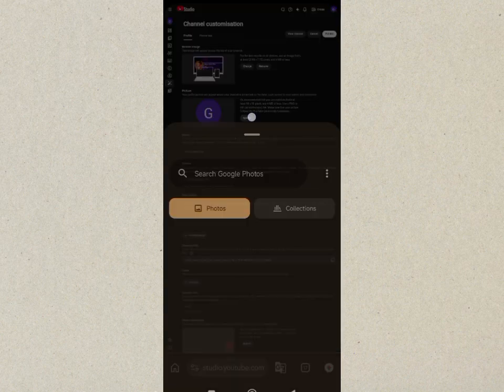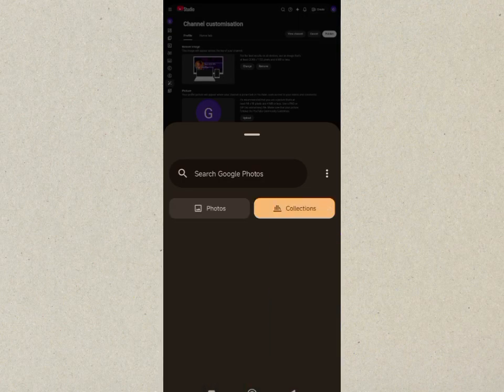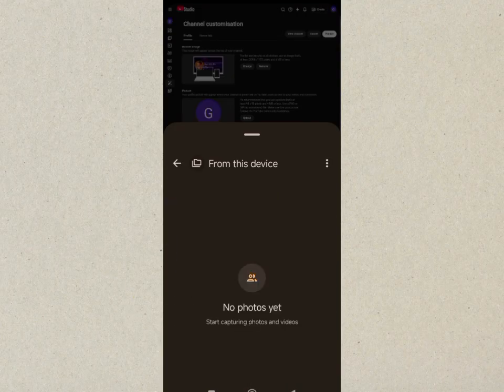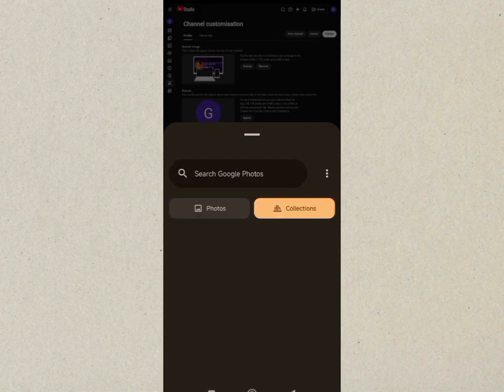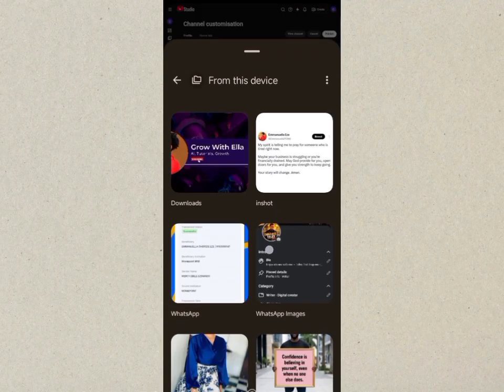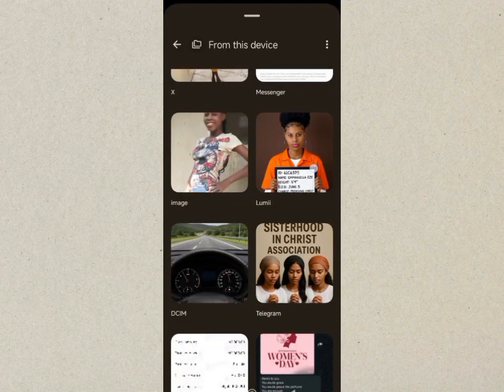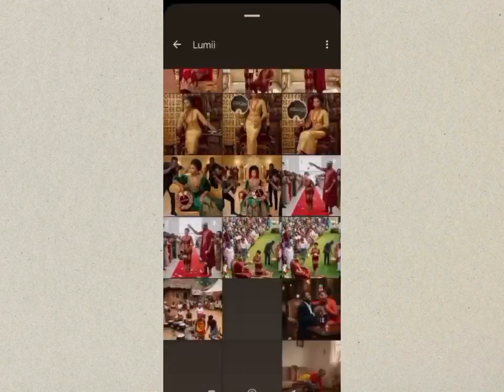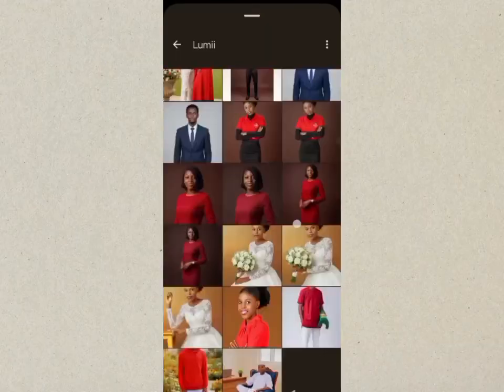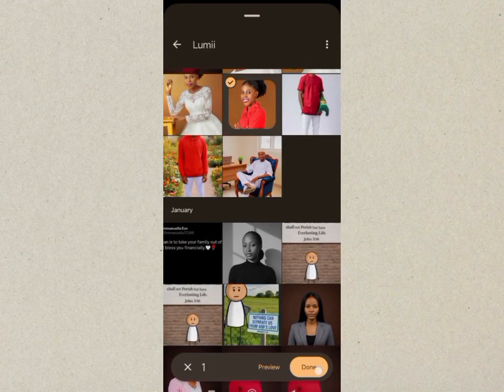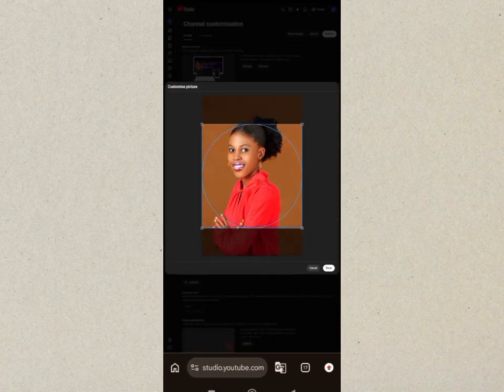This upload below. You click on it this way and select the image you want to use. Please make sure that it's a headshot. Make sure it's a headshot. Okay, please. So let's go and select the image. Let's say I want to use this one. Click on it and click on done below. So when you click on done below, it's going to appear this way on your screen. This is how it's going to appear on your screen. Okay, go ahead and click on done below.